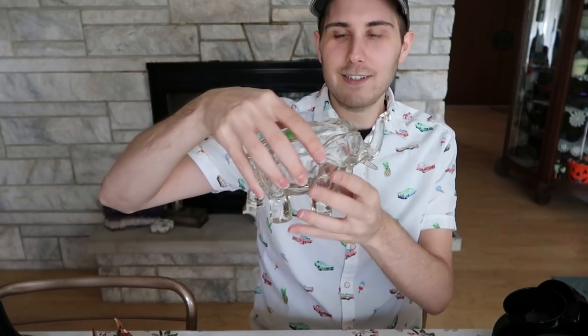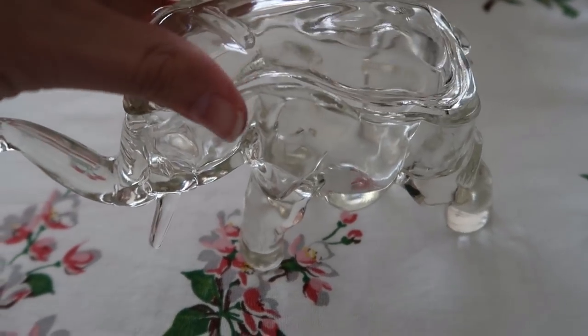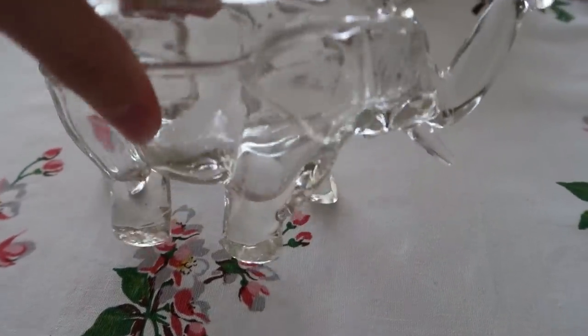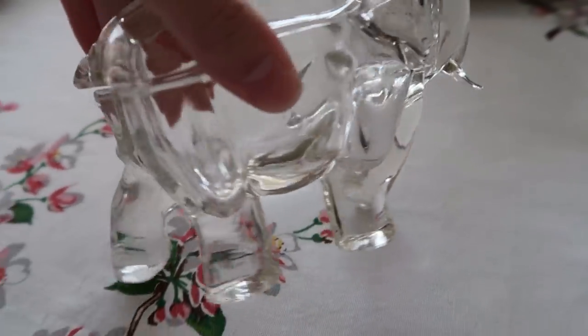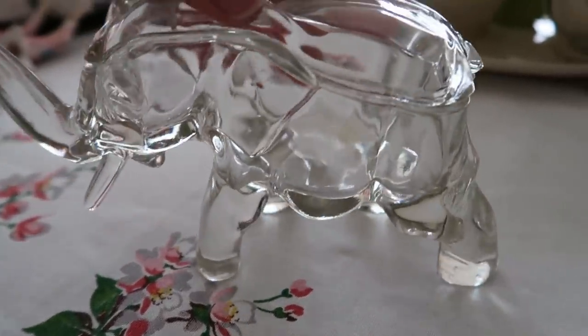I also bought this clear glass elephant covered dish. The back comes off and you could fill it with candy or whatever. It's in beautiful shape — no chips or cracks. I looked it over really well because it was $5. It wasn't cheap, but I didn't bother negotiating because it's a good price for what this is. I asked her what it was from and she said she believes the seventies. It's hard to tell with clear glass. I'll list this online — I think it's going to be $34 to $38 with shipping included.